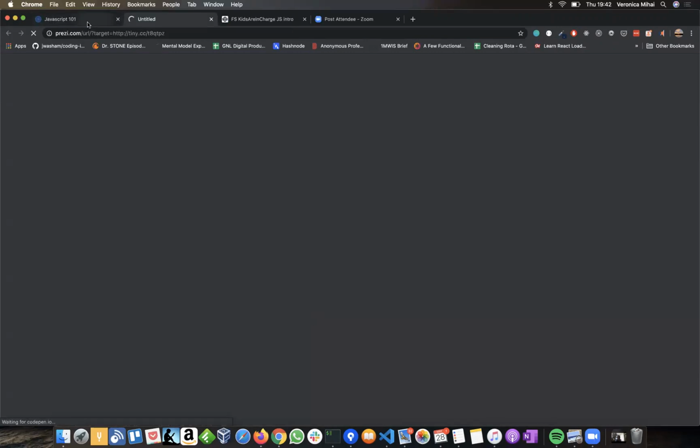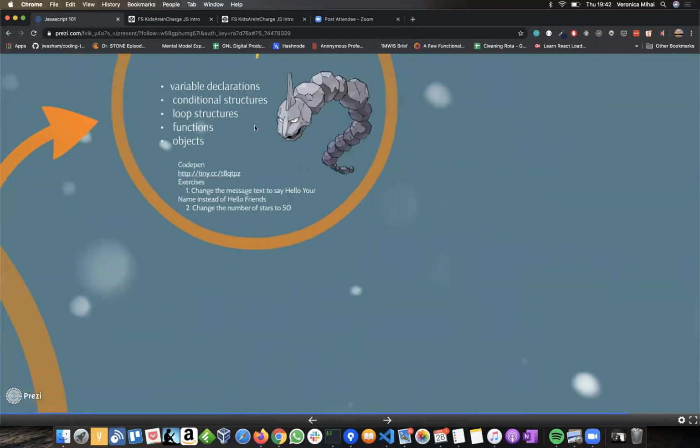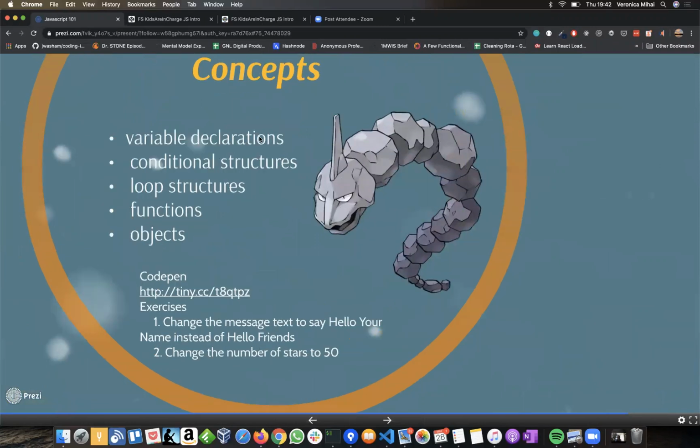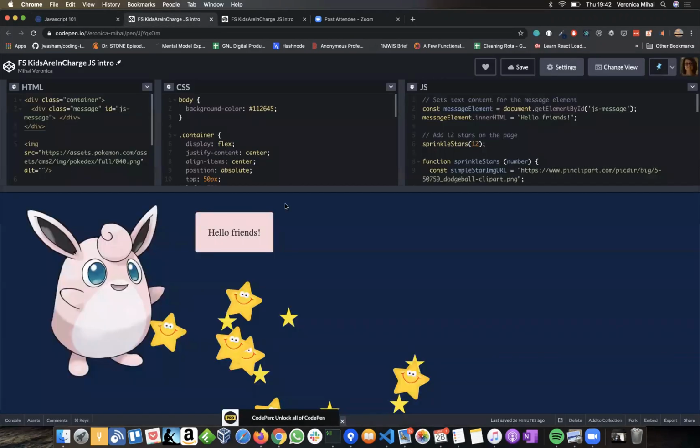I've created here an example in Kotlin where we can see how variables are declared, how we can create conditional and loop structures, how we can use functions, and how we can create objects and just use them in our project. At the end, we are going to have an exercise as well, just to change a bit some things in the code.